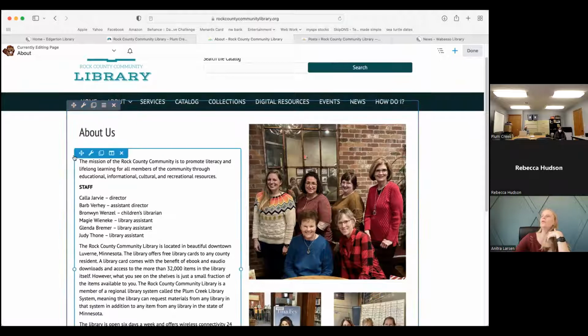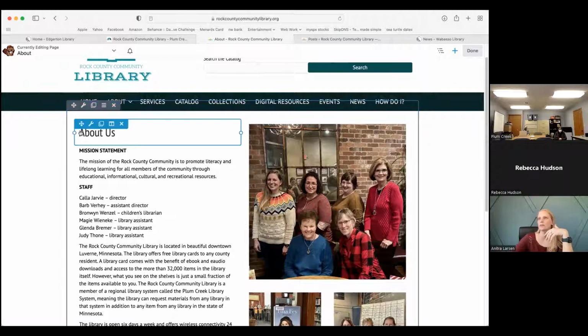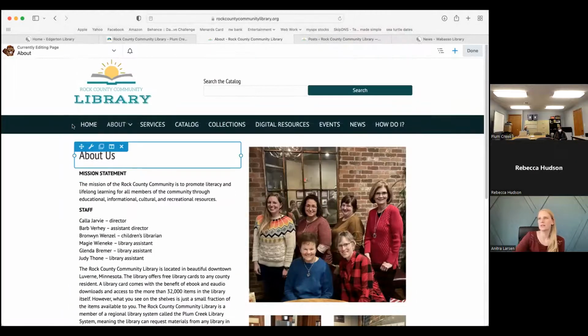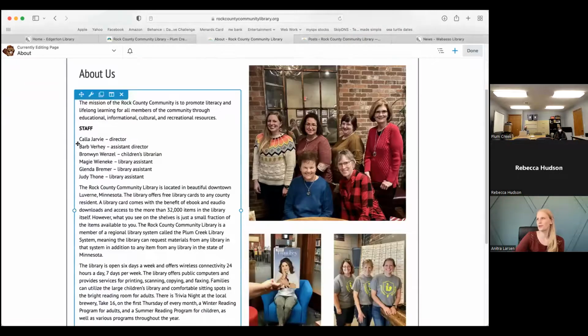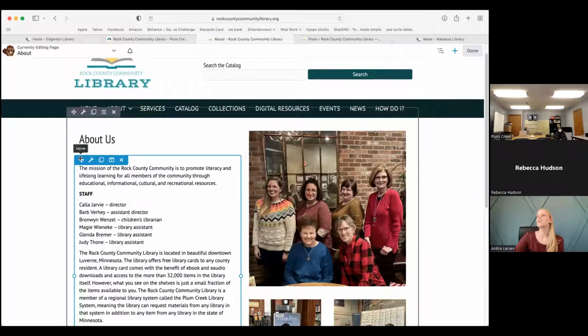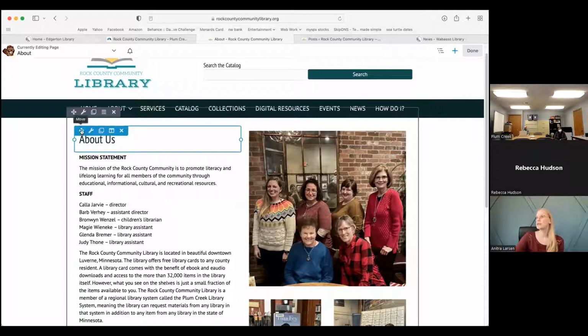And then the whole row is outlined in blue when I hover over those buttons, and it turns to black when I hover over a module. So if you were to move a whole row, which I'll show you on the home page, because on this page we only have one row, so you can't really move it. It's all there is. But the move icon will work on the modules within this page.